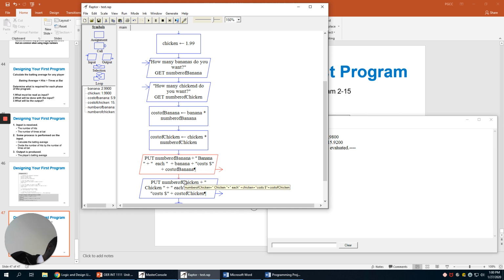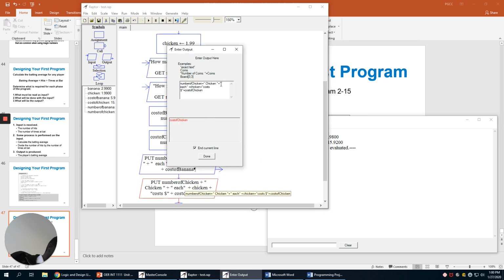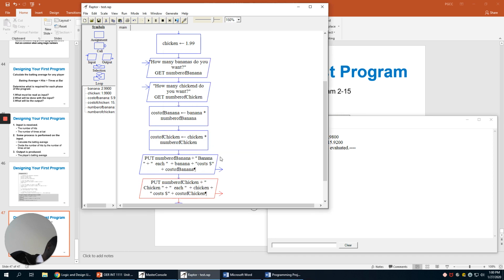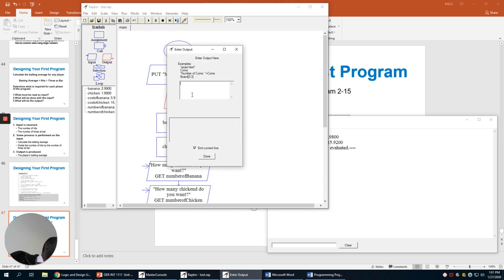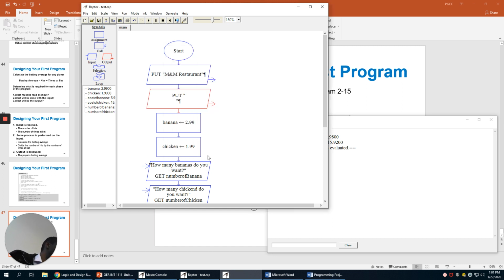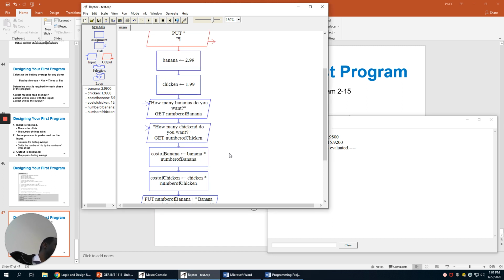And then here the same thing, we needed some space after the each, I believe. And then we also needed some space after the costs, something like that. And then here, you can even put another output just to create some space if you want. You understand? Like I can put a quotation in and then put some extra space in and then put a quotation just to end like that. Does that make sense? Just to make it better. You can clean it up.